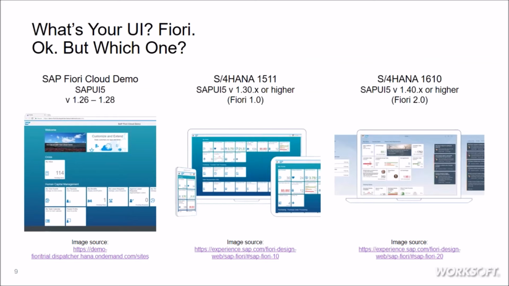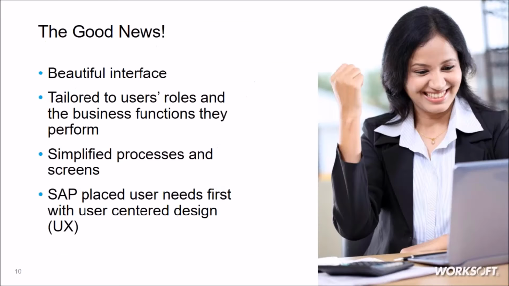So again, color scheme change, but it's indicative of the fact that there are changes occurring, some subtle, some not so subtle, some can be significant. In some cases, if you notice from 1511 to 1610, there were actually objects that changed positions on the page. So what that means is that you've got that constant change going on. So you really have to understand what you're looking at. So that's just some background on what we've seen with Fiori.